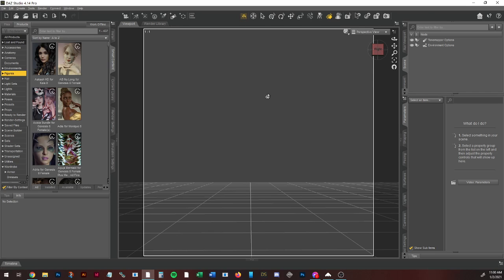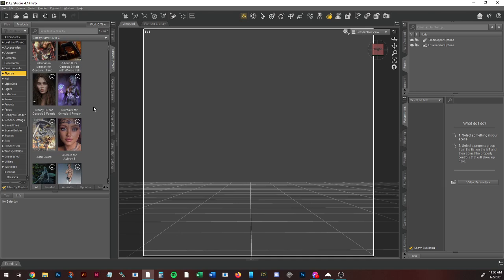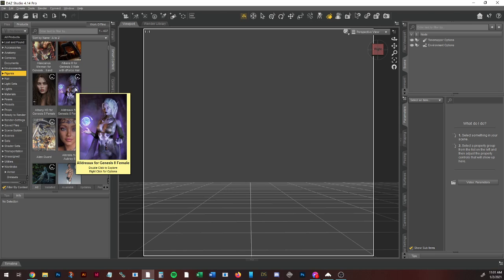So for those who aren't familiar with DAZ, it is a 3D rendering program. It's free to download. You purchase the assets that you buy, various figures, poses, lighting, props, backgrounds, anything you can think of. Various creators have made and have up for sale. They can range anywhere from a couple dollars up to $30, $40.